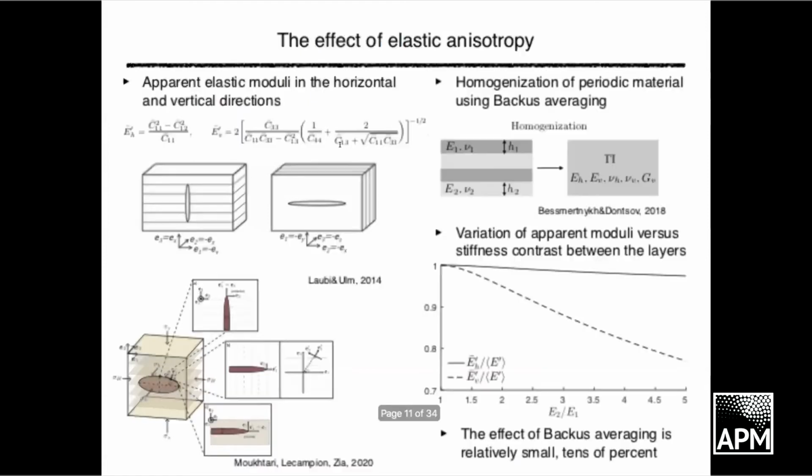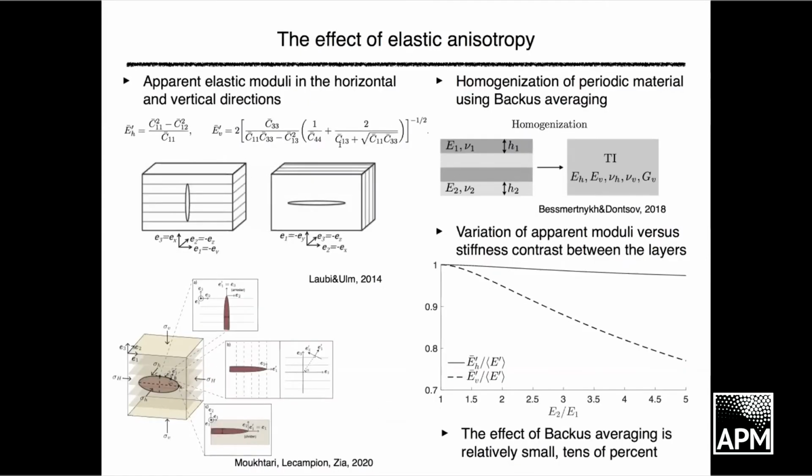Okay. And here, just consider an example, right? So say what if you have, again, periodic variation of Young's modulus, again, hard, soft, and the same Poisson ratio. How would this effective moduli change as a function of this stiffness ratio, right? You can see that if you have a stiffness ratio, say 2 to 3, then the difference from the average is about 10-15%, okay.